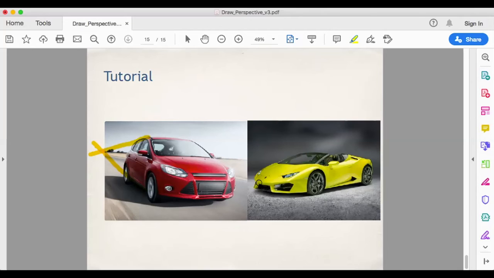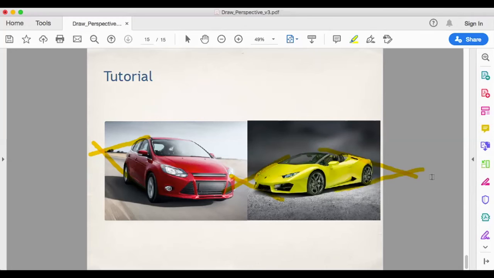And then for the second one, I think 2-point perspective is better. And again, we can draw the parallel lines from the top of the car and then the bottom as well. So we got the first vanishing point, and here is the second vanishing point.